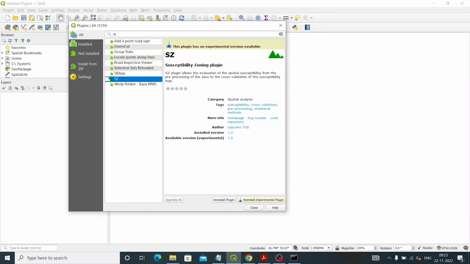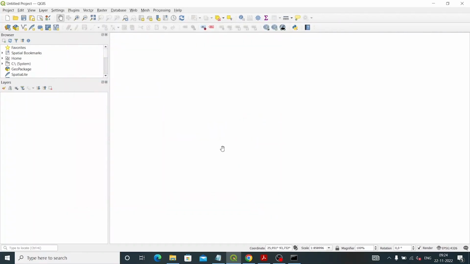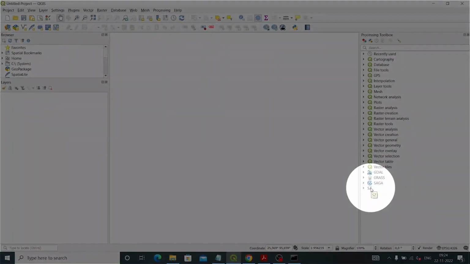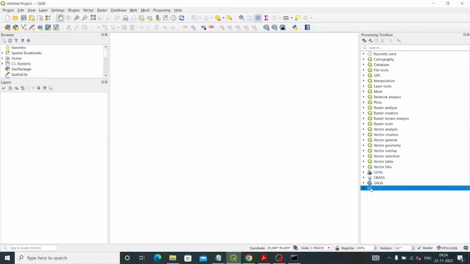For you, you will need to install it. In our case, we could only have the reinstall option. So you can flag it, and once you do, you will have it already active in your own QGIS environment. So if we now open the toolbox, you will see that the SZ is available in your window.